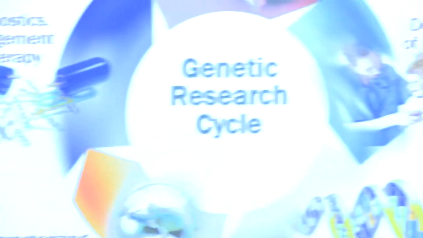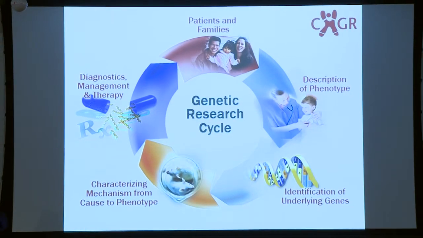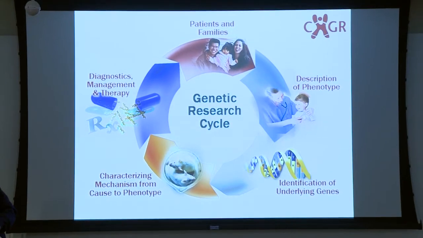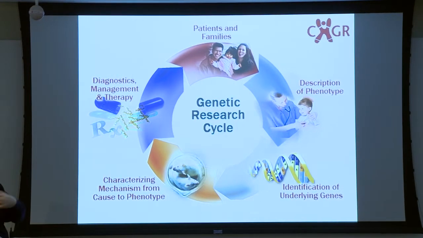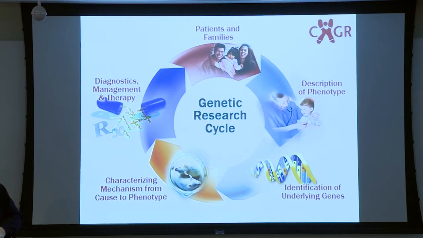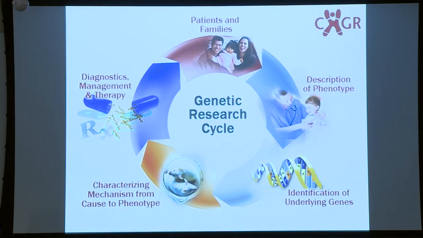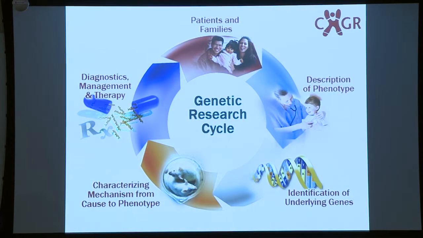So this concept of relating genotype to phenotype has been built up with molecular biological techniques over the past 30 years, and the basis for much of the work that my lab started out in the early 1980s, and then grew into a number of different labs at Mass General, expanded into a multidisciplinary approach, led to the formation of the Center for Human Genetic Research, which a number of the faculty members are also members of the Broad. And we basically follow a particular theme in this center, which is to apply what we refer to as the genetic research cycle, where the view of genetics is that it is a tool.